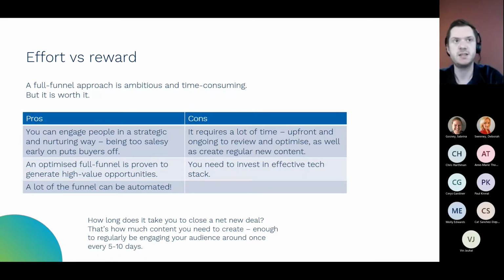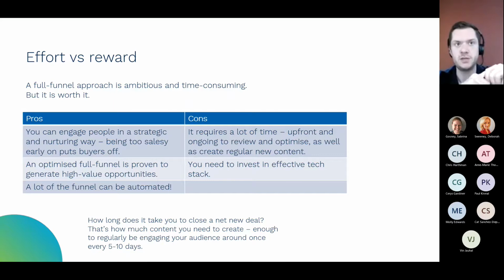Once we've set up the foundations, we can just drive a lot of it through tech, just adding new people in and keeping an eye on it and checking it and making optimizations. We can just automate so much of that manual process. So if you're sitting there and you think, you know, we get a lead through, sales team ring them. If they don't answer, they send them a solutions brief, and then a week later they mark in their calendar and they send them a blog. That's just not a good use of people's time.